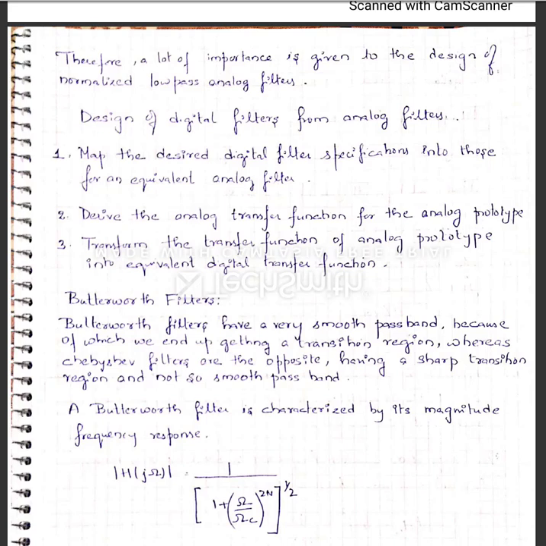Then you derive the transfer function for the analog filter from the prototype that you have designed. Then you transform that transfer function of the analog prototype into the digital one. Go through the steps once or twice and you will understand, along with what I said now. All right, so let's start with the first kind of filter that we are going to see.